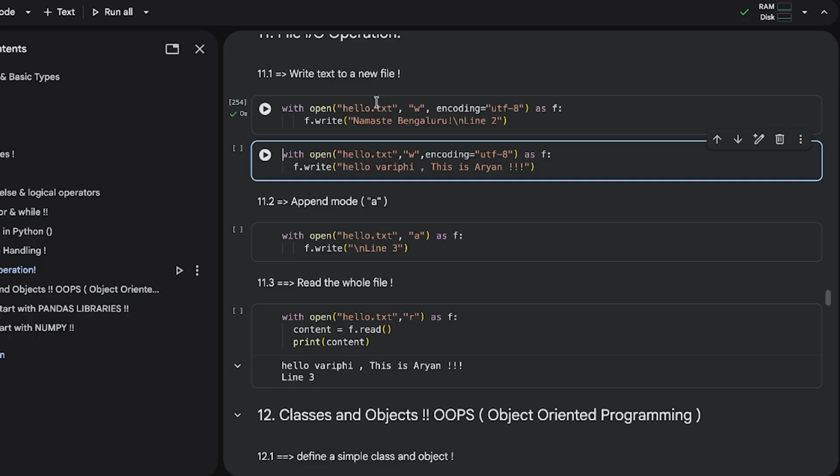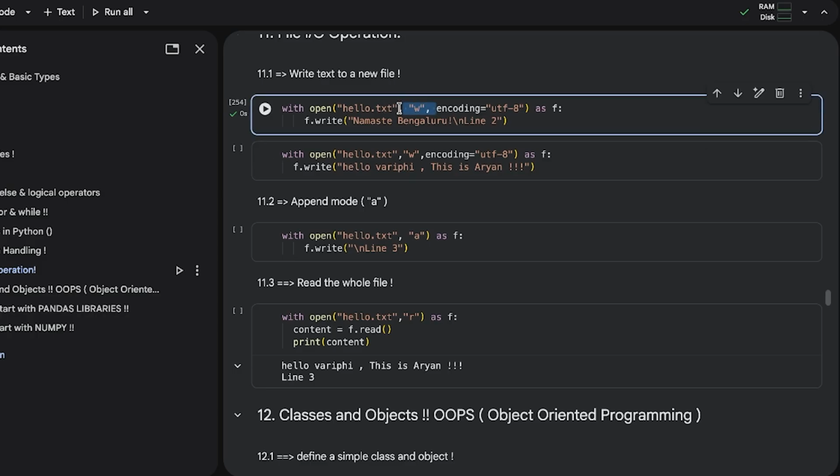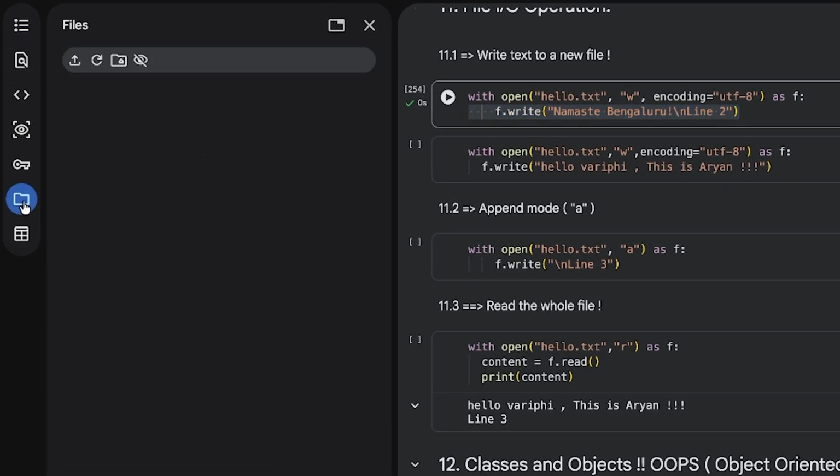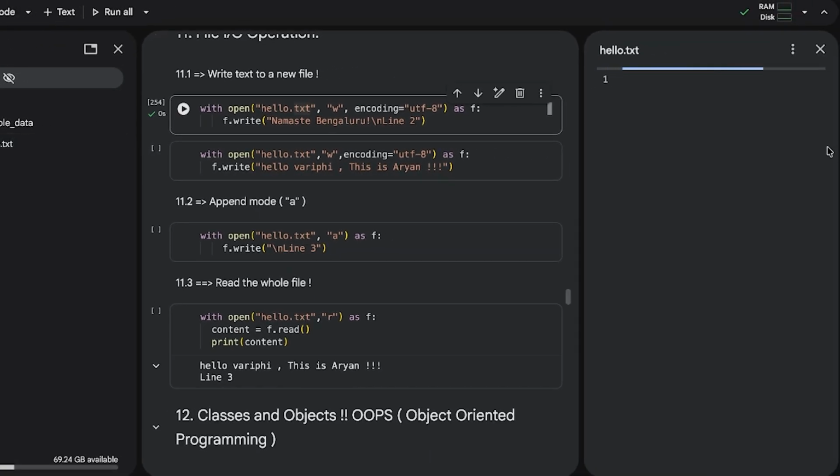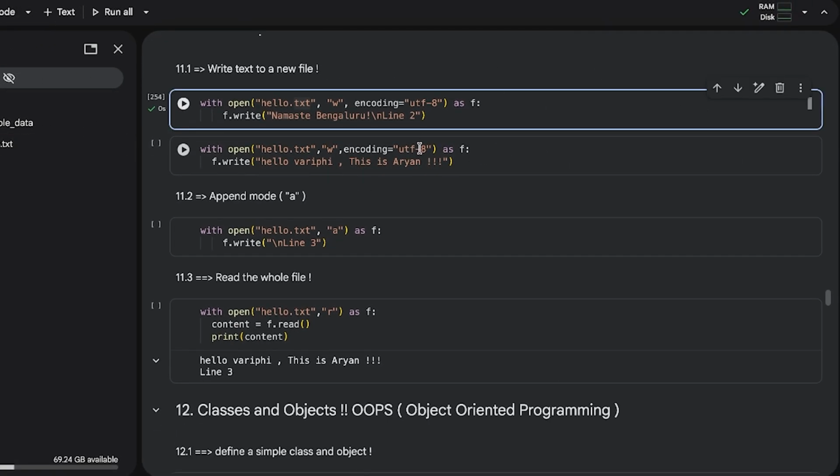So again, how do you read the file? You are supposed to use the write operation, which means that if the file has not been created, the write operation is going to create a new file with the name hello.txt, and this is the syntax: with open. Inside this you need to give the file name, and give UTF-8, which means the English encoded languages, and these things have been written. You will see that one file will be created here, hello.txt, right? Let me go see hello.txt, okay? And what is present inside this hello.txt? Namaste Bangalore, okay? These are the messages present inside this hello.txt.